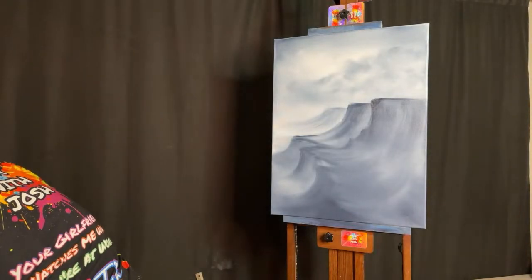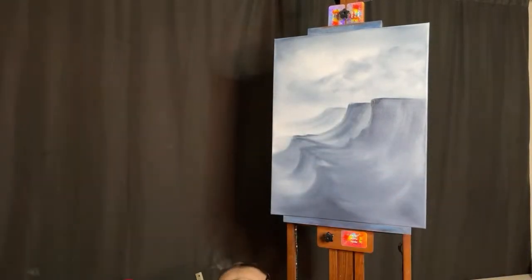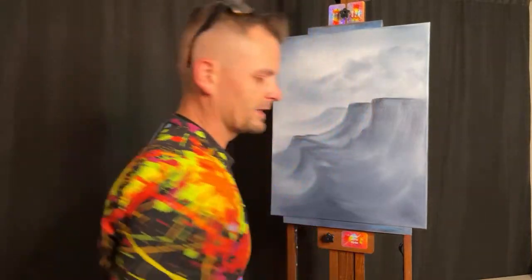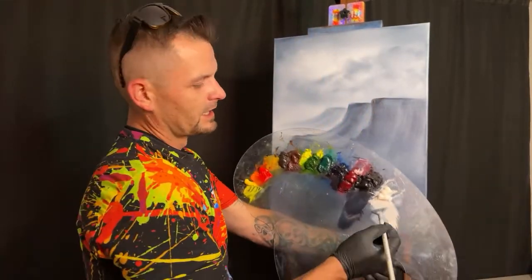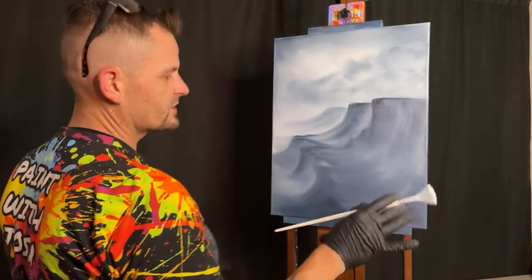Now I'm going to wash off my brush. I'll wash off the old white brush over here with the white paint on it. Beat the devil out of that brush. I'm going to load it back up with some white, and then we're going to come in with some highlights, right? Now, a little bit of white onto the brush again. If you add too much, can't ever take it away.